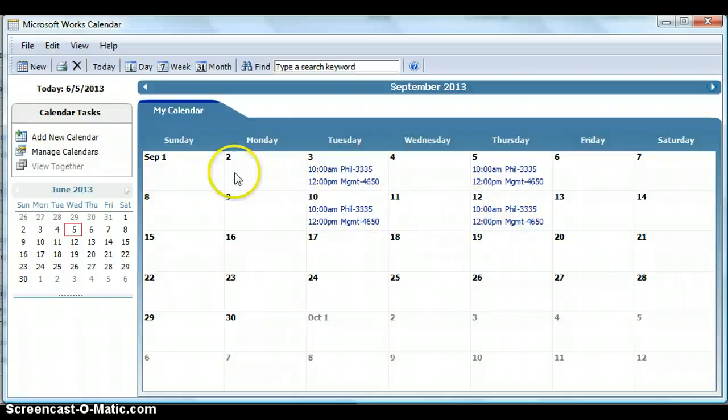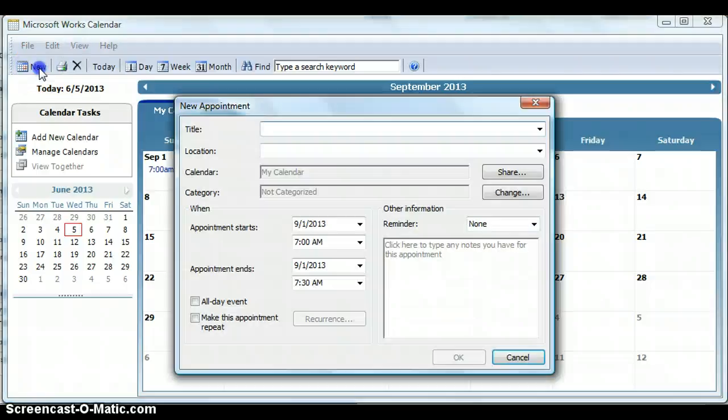So again, we have one more class to do. So again, repeat the same process. Click the new appointments feature here on top, and this is going to be an accounting class. So accounting, course number 2701. Again, location, Cal State East Bay.